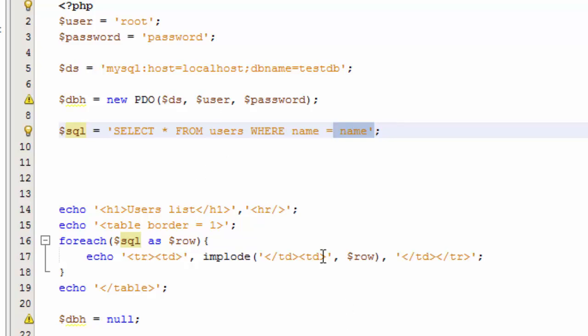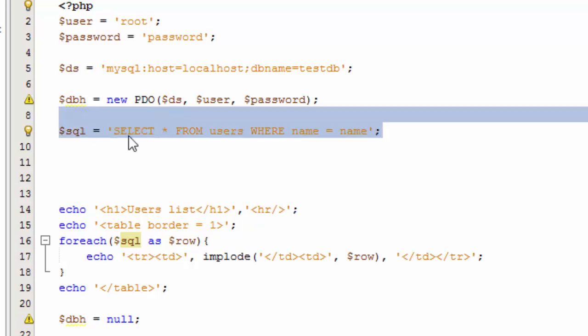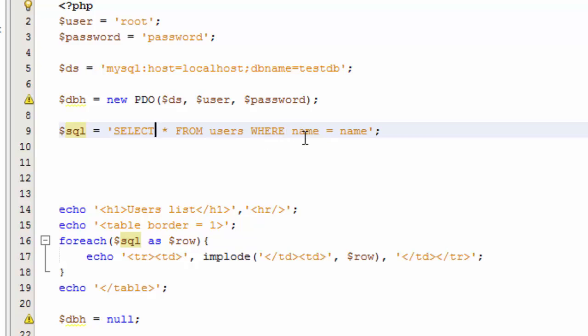In the execution phase. So using this SQL, select from users where the username is name, is dangerous because an attacker can pass malicious code to our form, bypass the form, and later damage the database. So today I'm going to show you how to prevent SQL injection. Actually, you can prevent SQL injection either by using the PDO object or by using MySQLi.